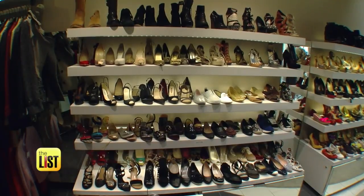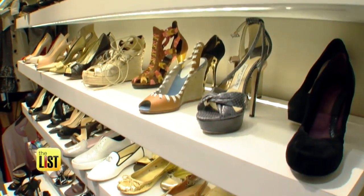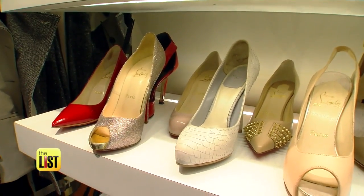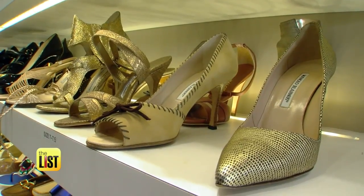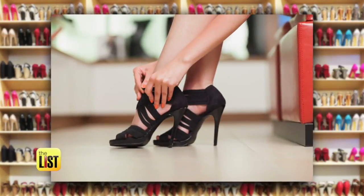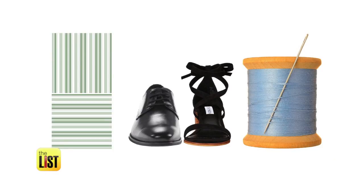And finally, if you splurge on one item, make it your shoes. Always spend the money on the shoes because you can get an outfit under $50, and if you spend $10 extra to get it tailored, it looks way more expensive than it actually is, and the shoes bring the whole thing together. Is the same thing true for guys? Absolutely. Neutral colored shoes are the best to invest in since they'll match with everything. Fashion tips and tricks from Cosmo Mag on The Stylist.